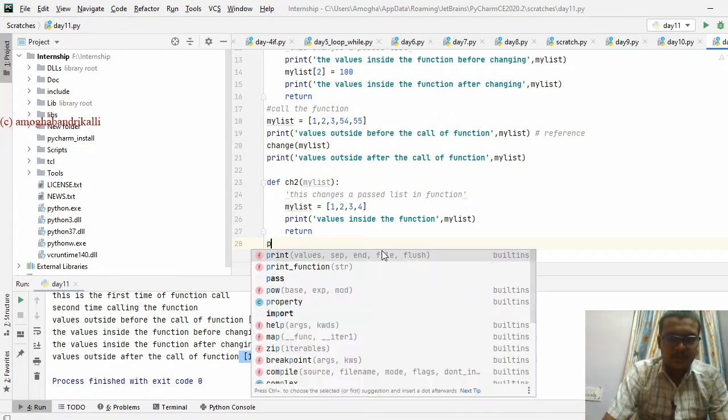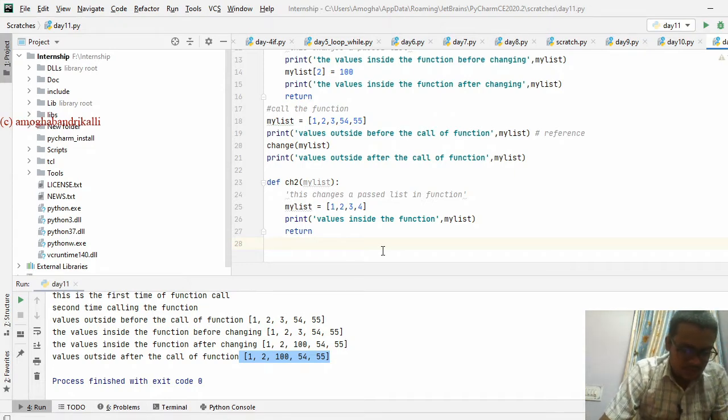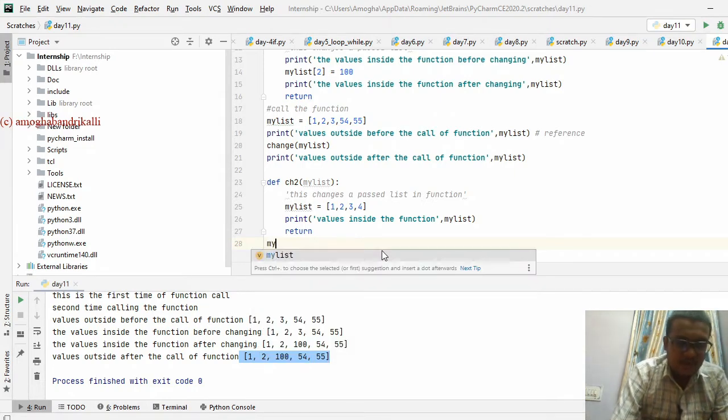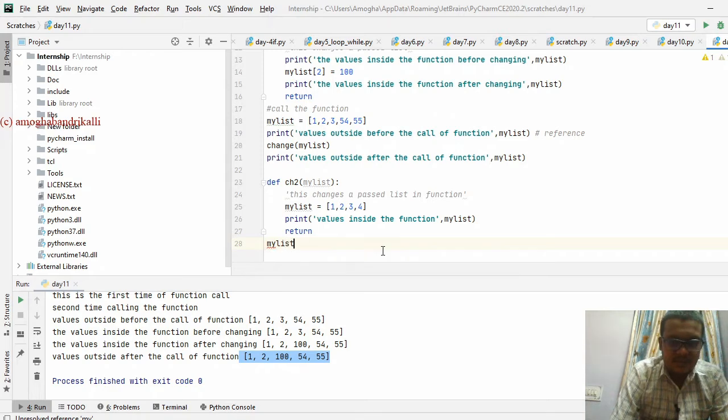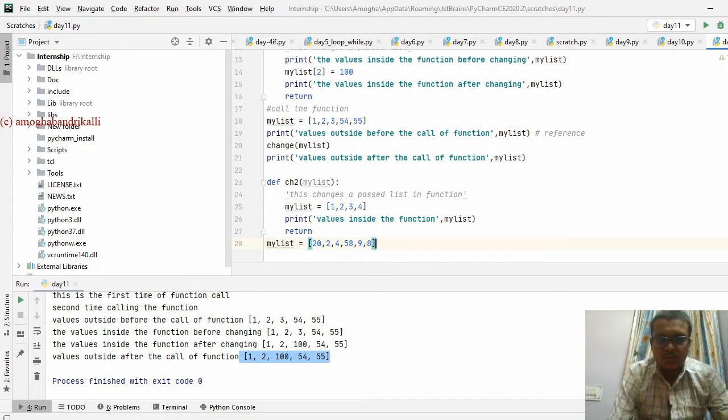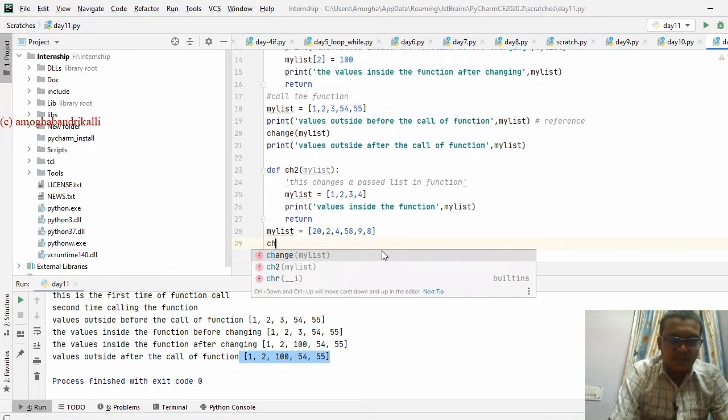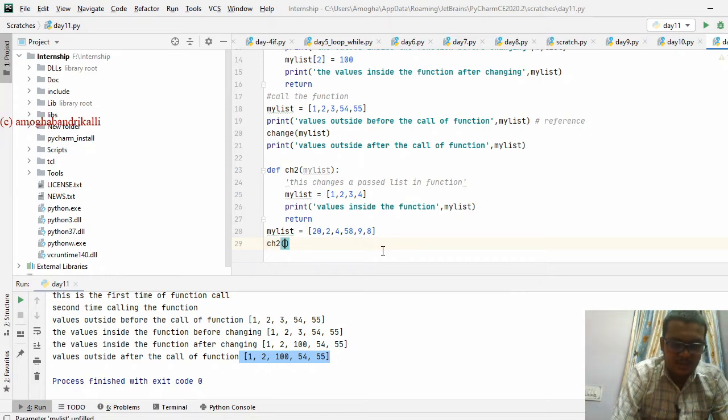So the first thing is how to call this function. Now you are creating my list of your own values. So you have some values, you are calling this function and you are passing the list.